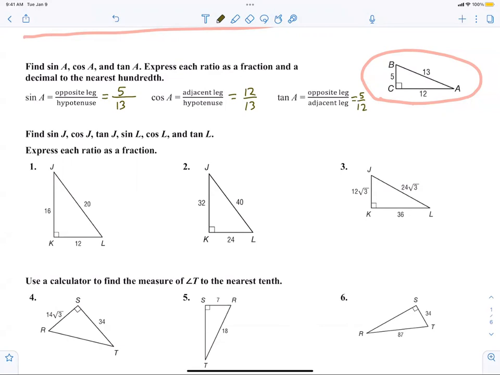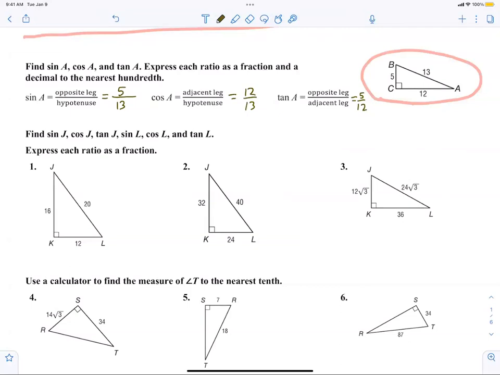All right, I need everybody to be able to tell me, when I say what's the definition of sine, you're going to say it's a ratio of the opposite leg to the hypotenuse. If I said what's the definition of cosine, you would simply say it's a ratio of the adjacent leg over the hypotenuse. If I said what's the definition of tangent, you would simply say it's the ratio of the opposite leg to the adjacent leg. That's it. And I know everyone in here is smart enough to do that. If you don't do the work is where you get the repetition, where it's just super simple.